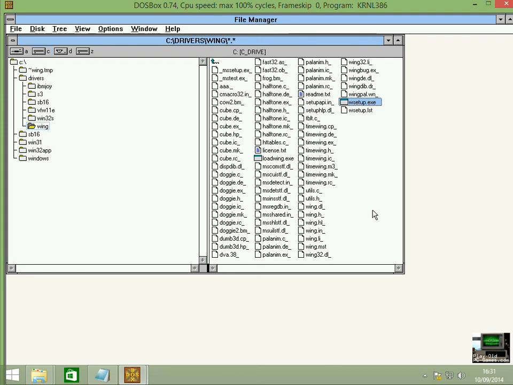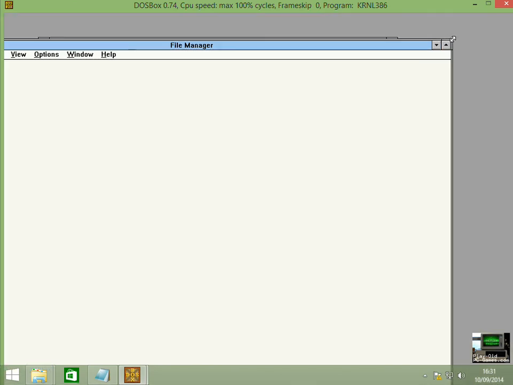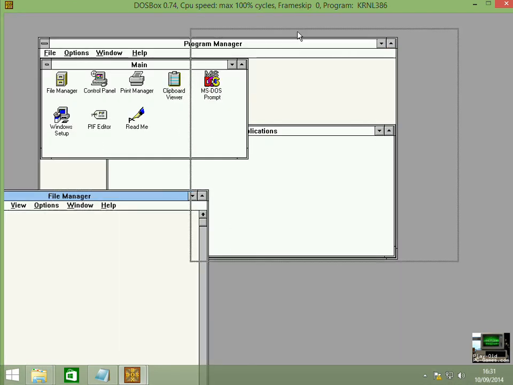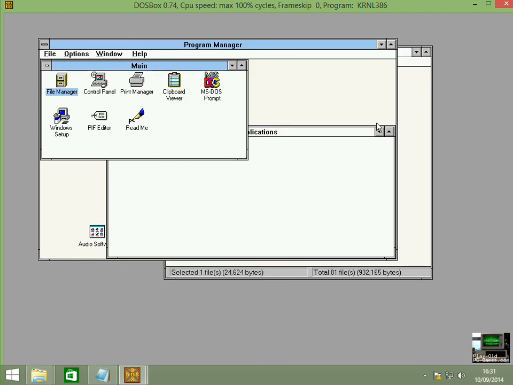Now, the one other thing you might need is QuickTime, which can be downloaded on the Vogon's tutorial page. A few games need that, so install that if you need it. And that's really it. You've now got a fully working Windows 3.1 installation. And now you can play all those awesome Windows 3.1 only games. So have fun.